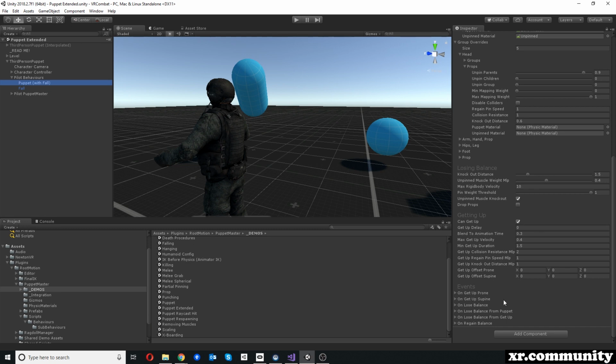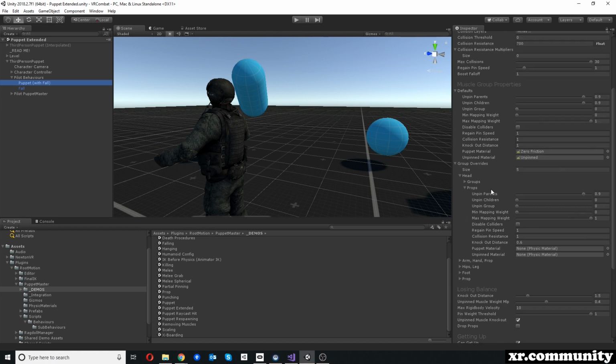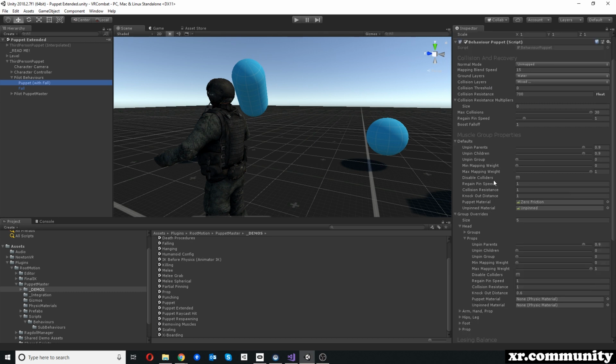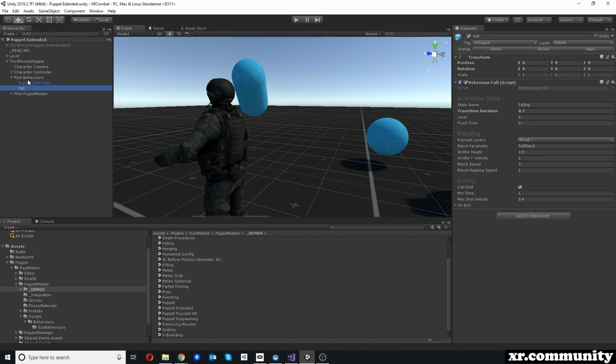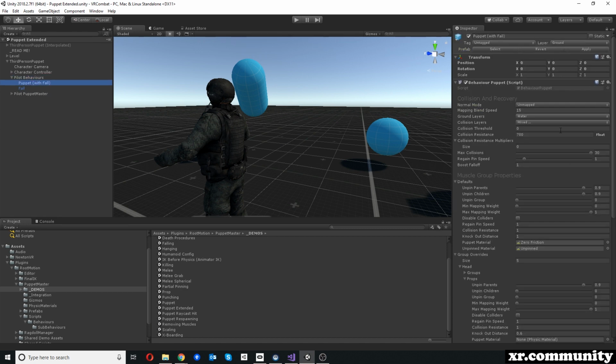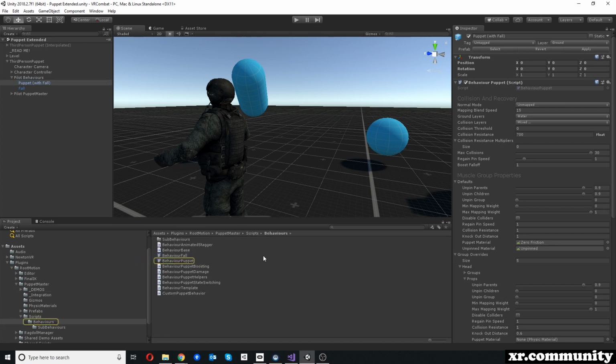And you have different events that you can set up. For example, when the dummy loses balance, what happens then? And then how long does the dummy need to get up again? What kind of animations to use, how to blend, and so on. There's lots of settings here that you can use. What we'll do, however, is we want to simplify this a little bit because there's a lot of values here that are really hard to grasp and really hard to tweak. So let's try to understand these a little bit better and use a script that we create on our own.